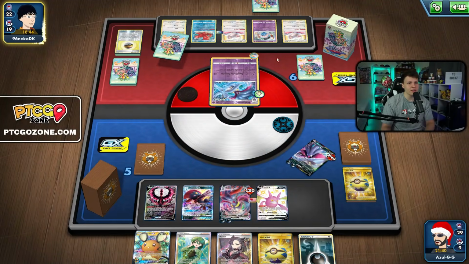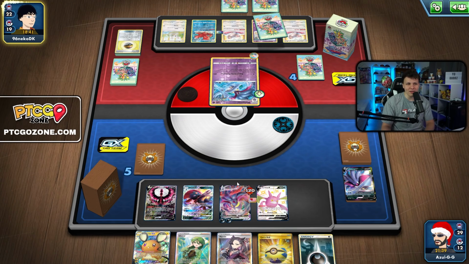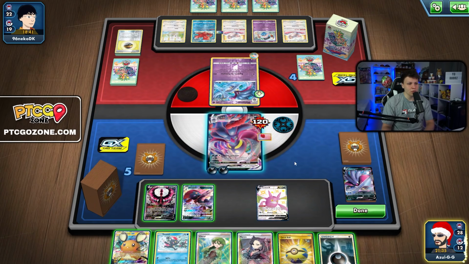Goodbye, Malamar. And they're gonna get themselves 2 prize cards to work with. And we will be able to finally use Max Jammer. But like I said, it's not that big of an impact on the game. The Max Jammer isn't really. Okay.